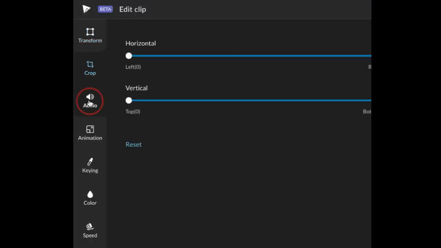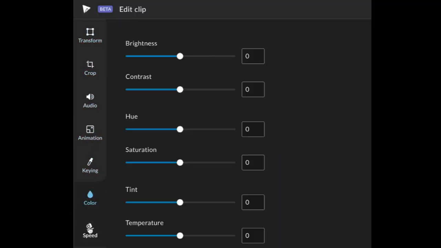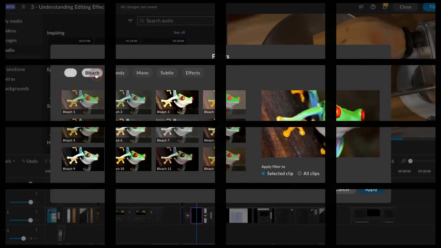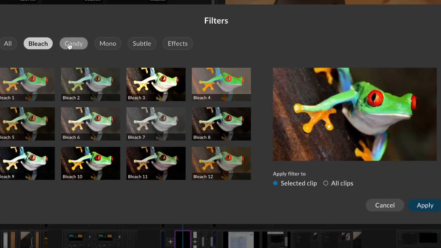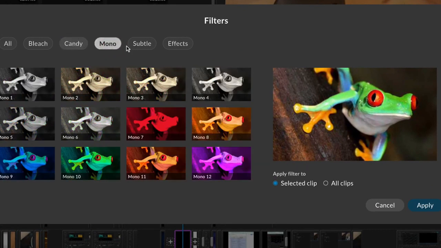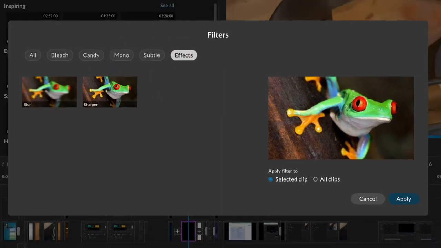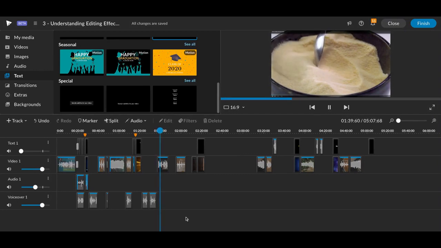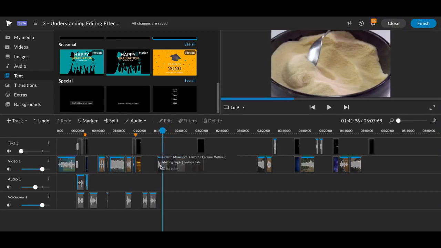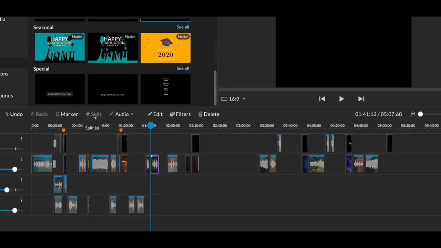When working with visuals, there's a variety of things that you can edit to create flow or to emphasize a point. There are some filters in WeVideo that you can use to mess around with the color. For example, let's say you wanted to make the first part of this video bland and drawn out, and then come alive with color. First thing you want to do is select the video and split it.